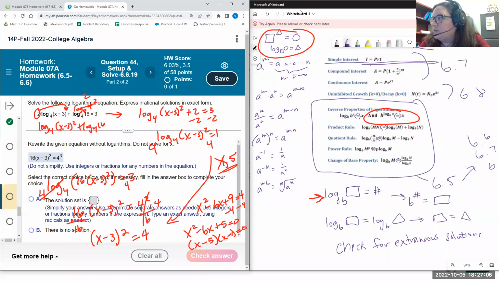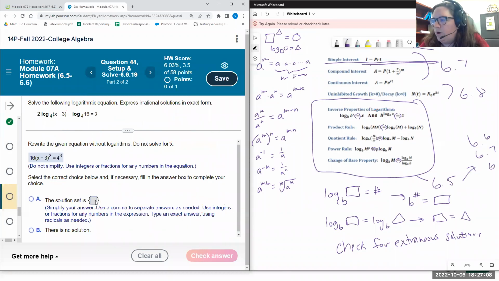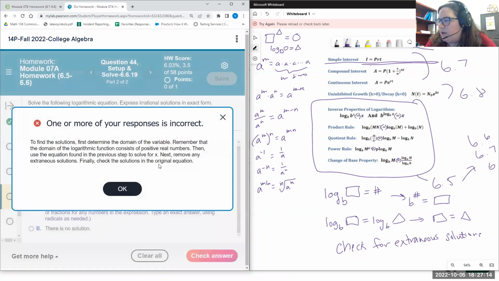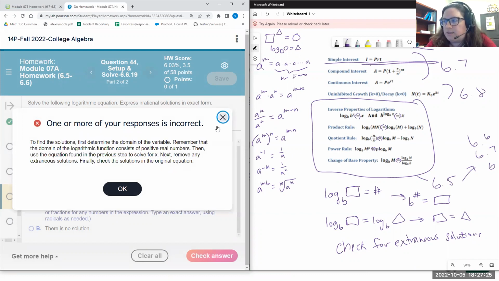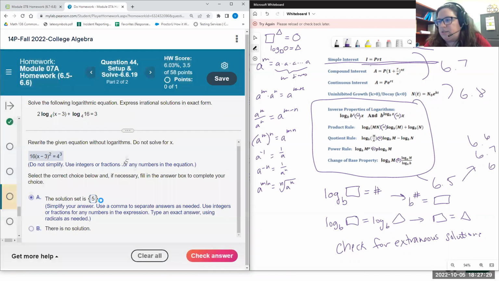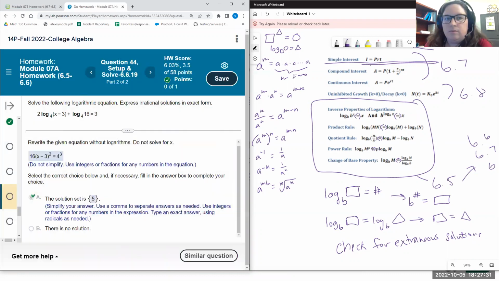But yeah, so then the solution set, of course, if you put in 1 and 5, it will just completely be like, nope, that's wrong. Let's see if it'll say anything about it. I mean, it does give some hints, like remove any extraneous solutions, which hasn't been done, but it doesn't just say that, so you don't know what part of this whole process you might have done wrong. But in this case, remove the 1 because it doesn't actually work, then it's good.